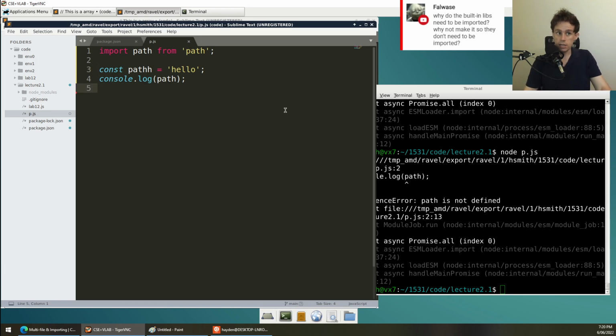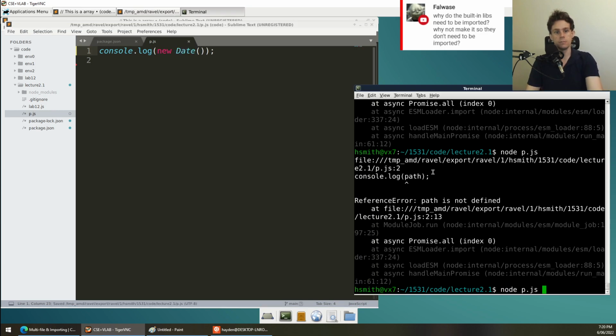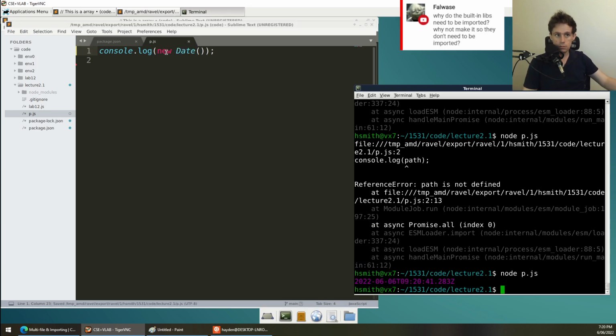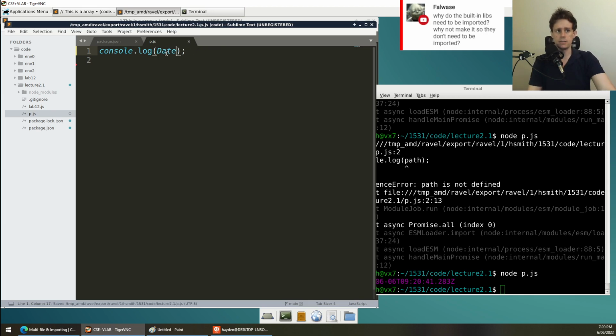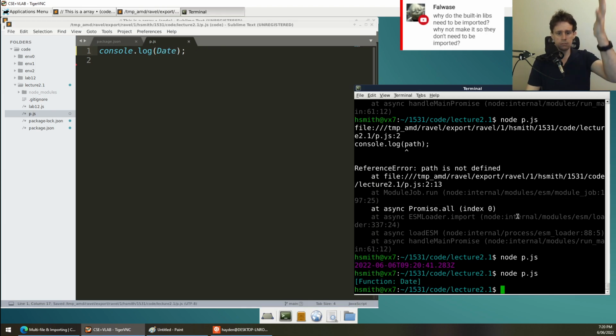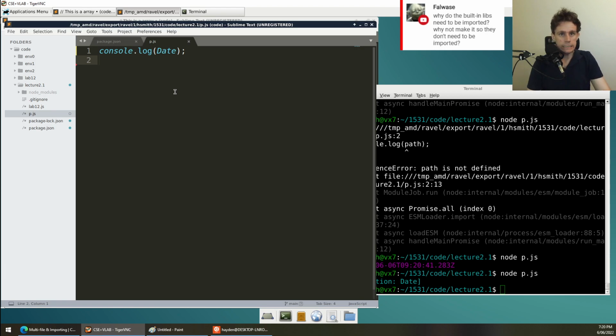Sometimes though, things like we've seen previously are built in, such as date. We saw this before. I can create a new date in JavaScript, and it just works. I can just console log the date, whatever that is, and it just prints something out. And I would argue that's not great language design, because things are better to be explicit than implicit. It's better if things make sense, if I see date and I see it imported somewhere.